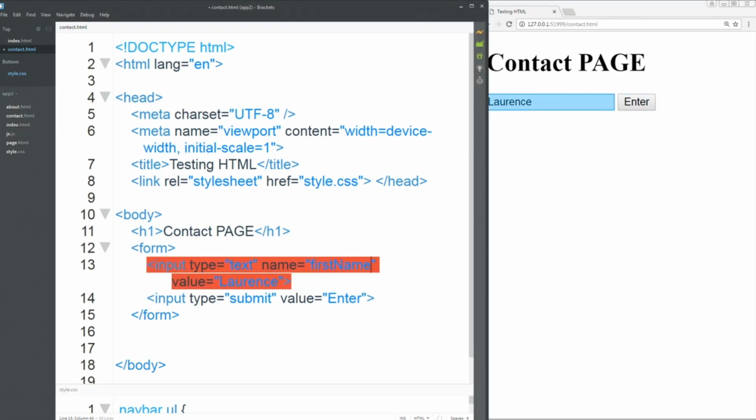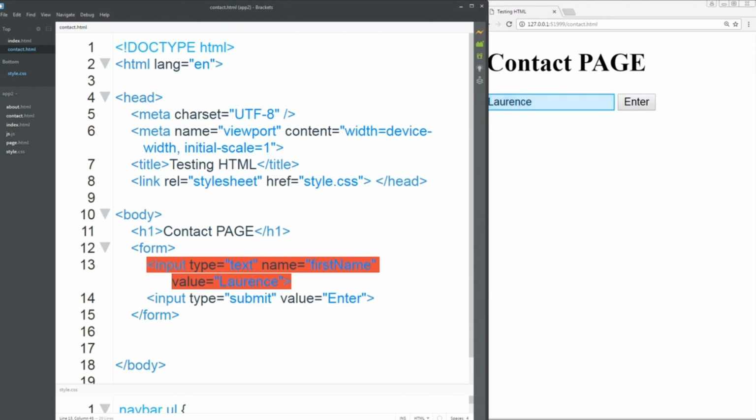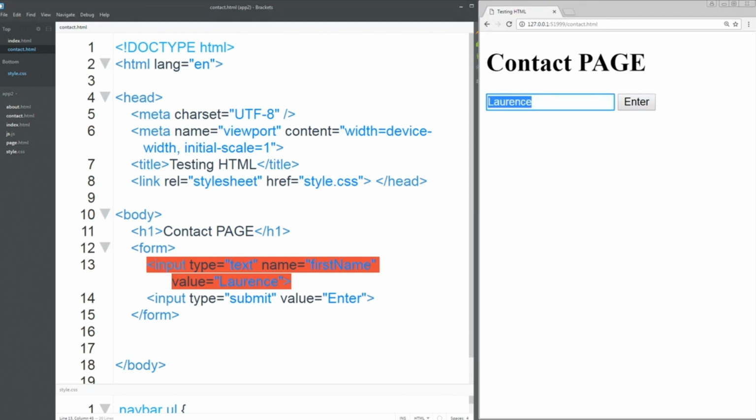And now we see we've got the makings of a very simple form. Because we put a value in the input field, it predefines that value, and this of course is editable. And then we've got our submit button, and when we submit it, we see we've got this posted URL at the top. It's submitting it to itself, and we've got first name and whatever value we've entered in there.